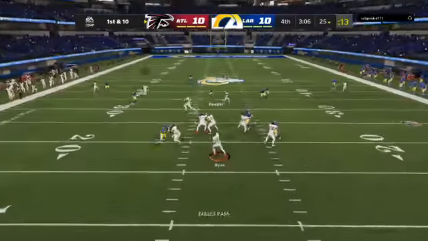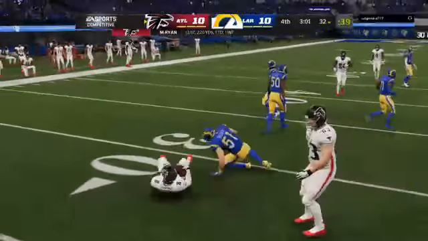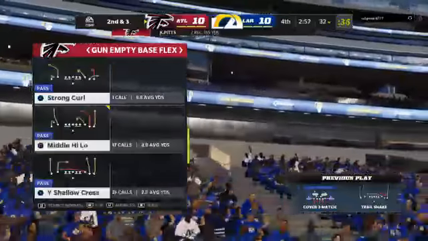Trying to shake off the interception. He'll look to throw. He's got his pass-catching tight end. That's Pitts. He's going to be dropped following a pickup of 7 past the 30 to the 32.